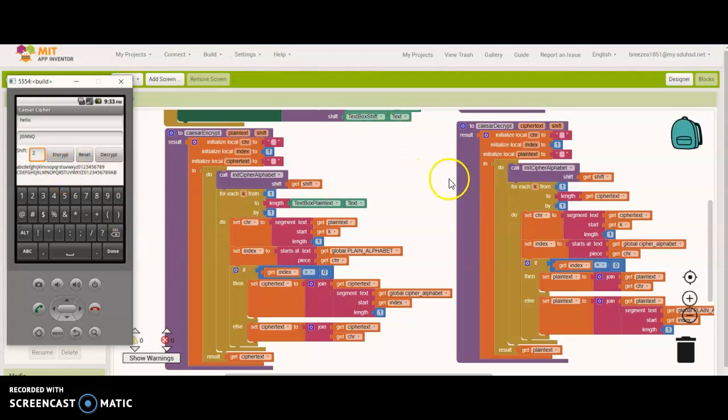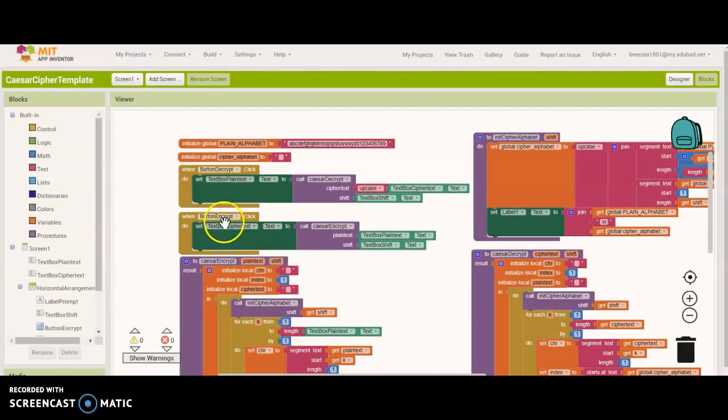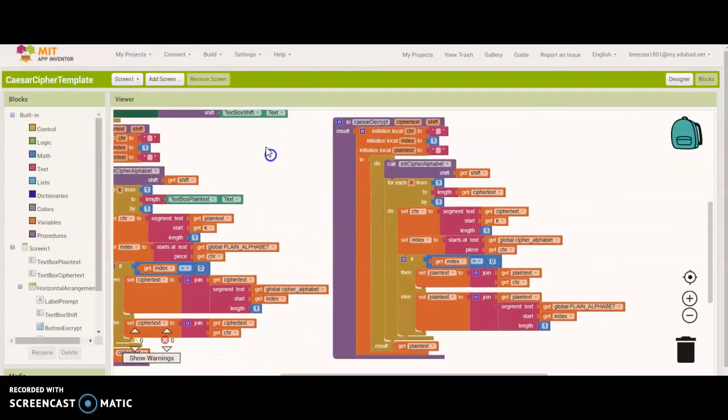Then if we go to the decrypt button, which is this button here, and this is the decrypt function, and it's connected here. When button decrypt click, it calls the Caesar decrypt. So back to the Caesar decrypt function.